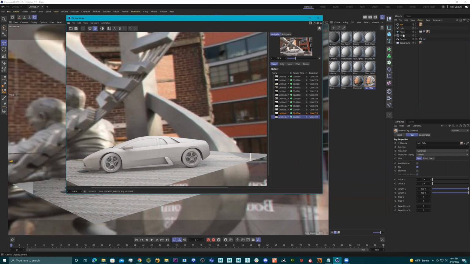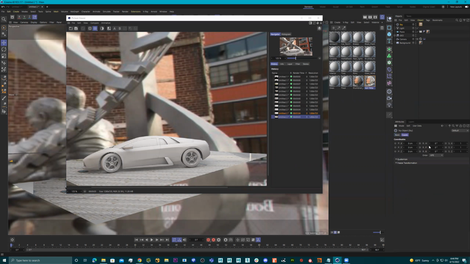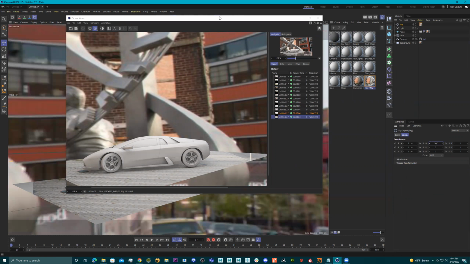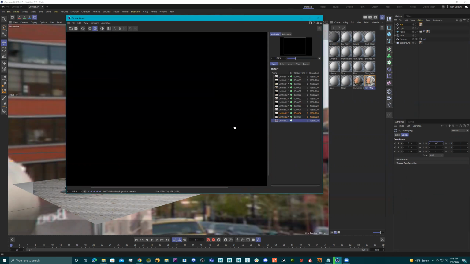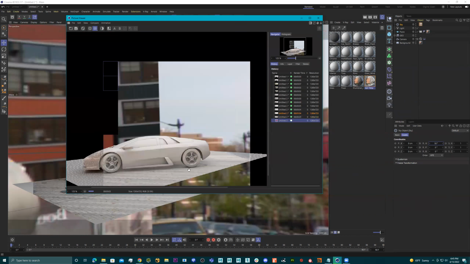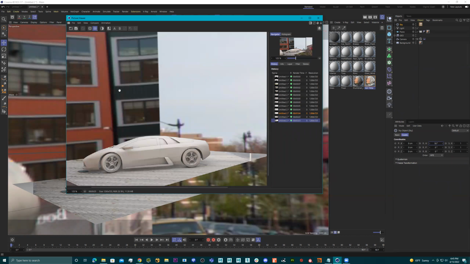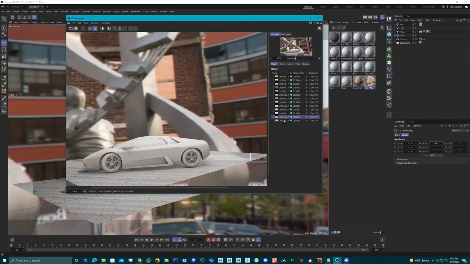And also rotating this, if we were to select this and go to coordinates and let's say go to, I don't know, 50, this will give it a whole different type of look because of the shadow information. And you can see it rotated, right, from the last area because it's just rotating that.